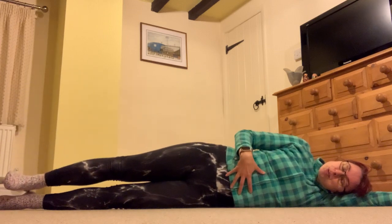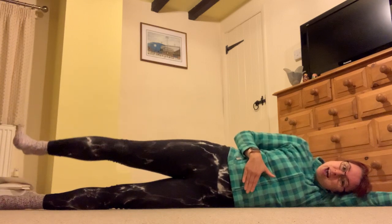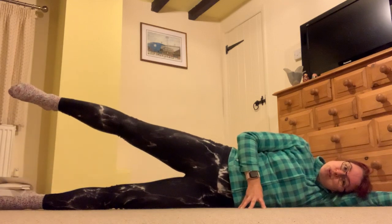You've just been working your stomach really hard. You might find it actually a little harder to balance on this side. So keep your hand there if you need to. It's not pushing onto the hand. It's just there to support.